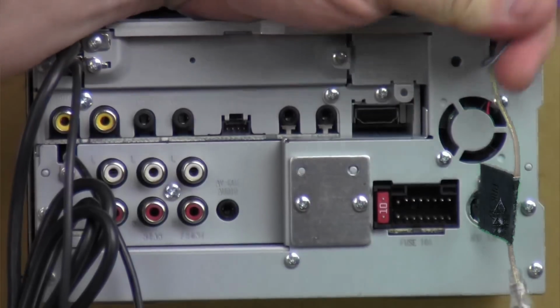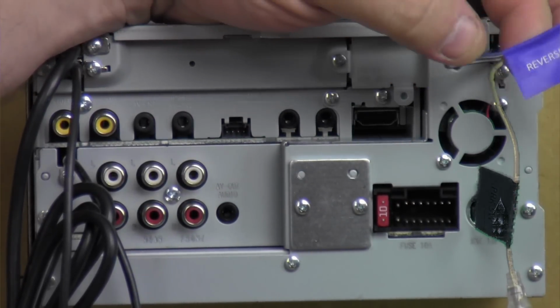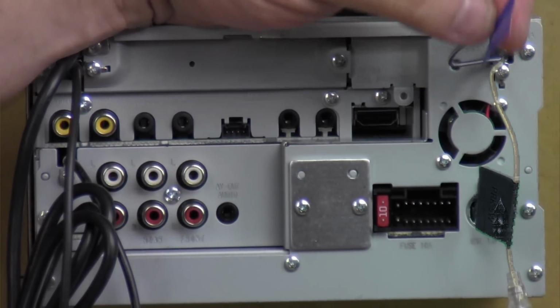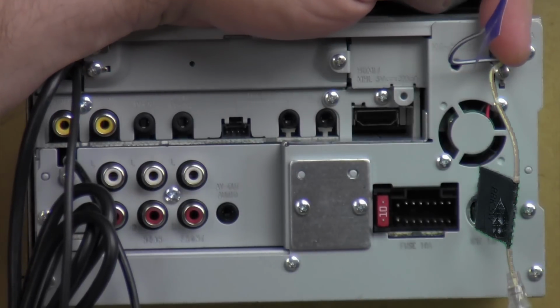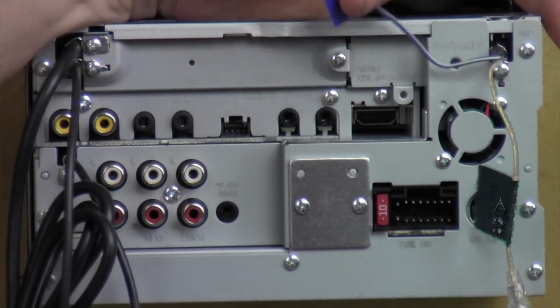Right here, this is your reverse wire. This is for the backup camera, so when you put your vehicle in reverse, it sends a signal down here and tells the radio to interrupt whatever you're looking at to show what you're backing into.